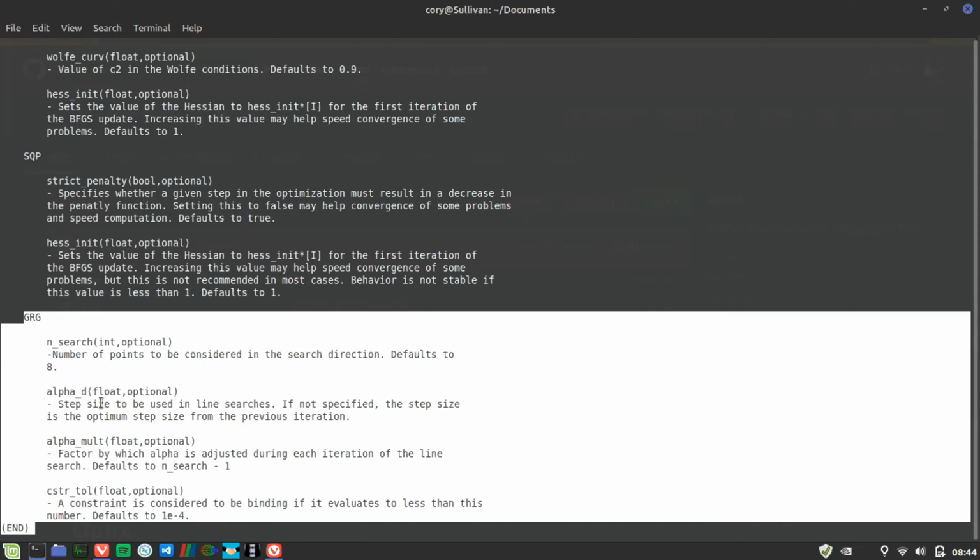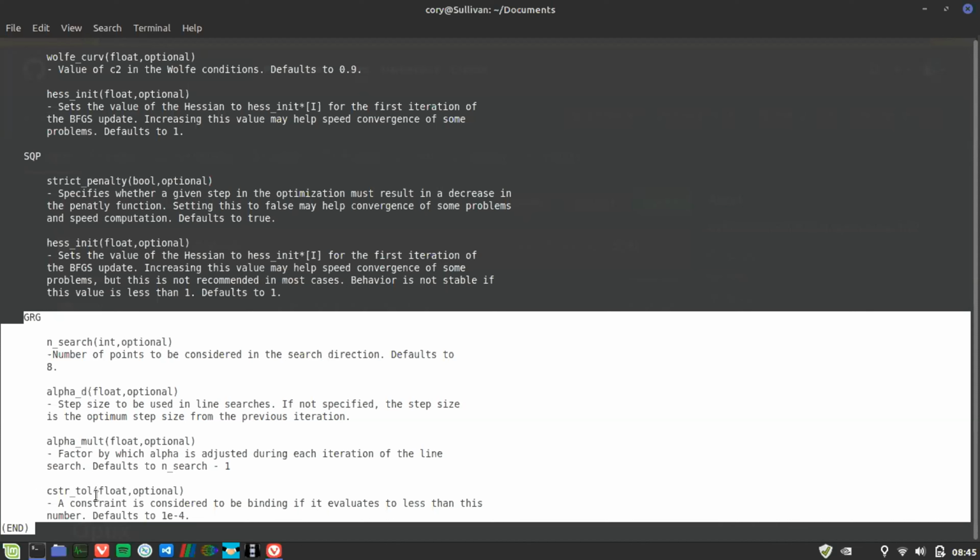Unlike BFGS, the way it does the line search is a little different, and so how you specify these step sizes is a little different. If you don't put this in, then it'll just use the optimum step size from the previous iteration. And then alpha mult is the factor by which alpha is adjusted during each iteration of the line search. And then constraint tol.